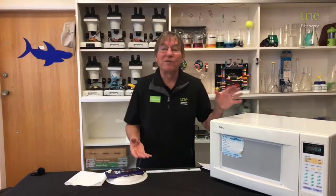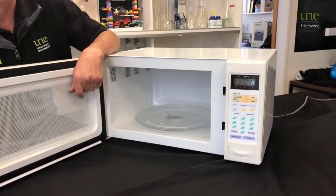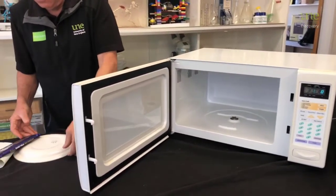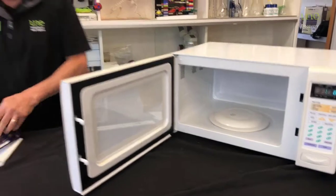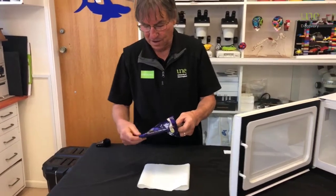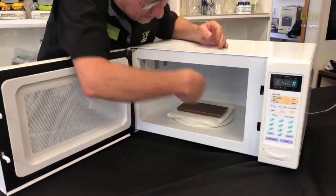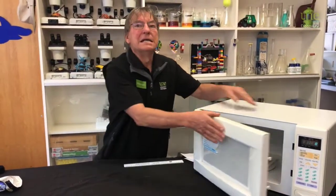Now we need to set up our microwave first. Inside the microwave is a turntable, and that spins our food around — that's not going to help us. So we've got to make sure we're not spinning our chocolate. You need to take out the dish, then take a plate and place it over the revolving part. Take your chocolate out of its packet and pop it face down so we've got the flat smooth surface. Place it on the plate in that direction, because the microwaves go across that way, and by not spinning it we're going to keep it steady.